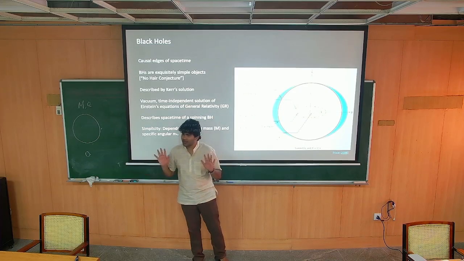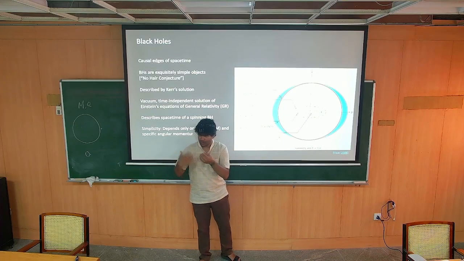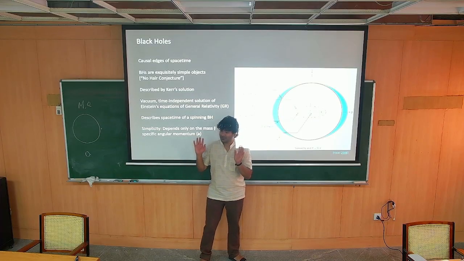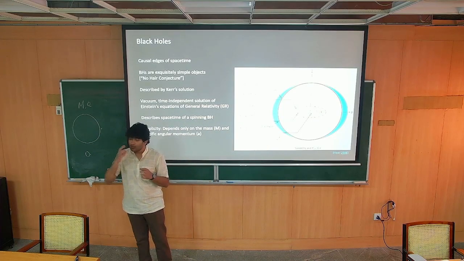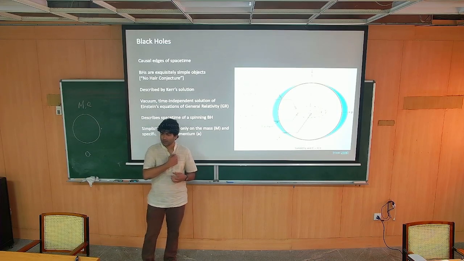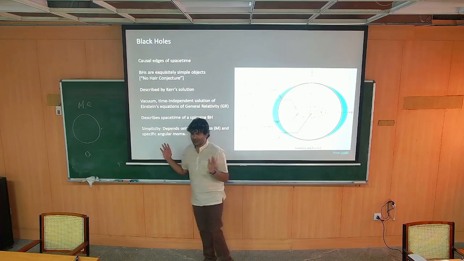X, Y, Z, you're at fixed X, Y, Z. So you'll just move in time. Okay? That's it. You're not doing anything else. But in this blue region, this is not possible. What is happening is, in this blue region, this ergo region, the black hole is dragging space so strongly that you cannot remain at rest in X, Y, in space. You have to co-rotate with the black hole. Okay? So that is a completely new effect that happens, and it leads to very, very interesting things.